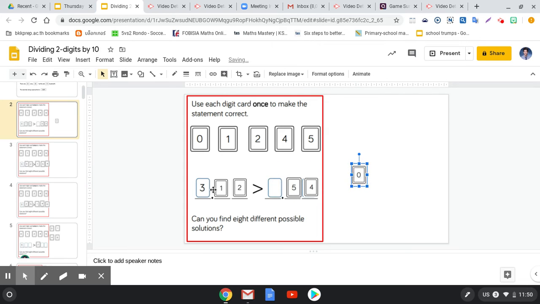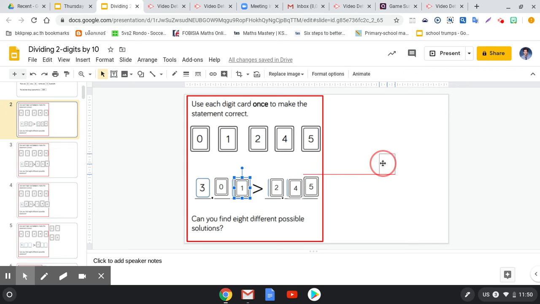Let's put a different number in there. Let's put another number that's smaller than 3. Let's put a 2 in there. And again, I could play around with the other cards as much as I want. So I can see, okay, right, 3.1, we ignore 0. Let's swap these two around, actually. So 3.01 is bigger than 2.54. It's also bigger than 2.45. I want to play around with these, and I could do more variations of the same thing.